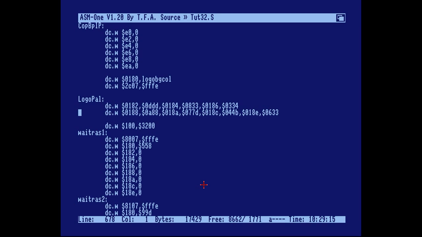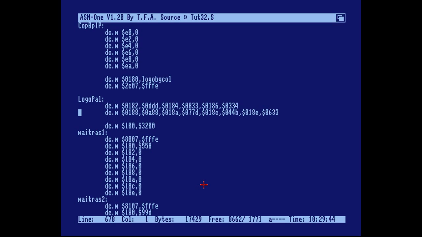Also, actually, when it's behind, it should also do that, because after all, when it's behind, it's behind. So it should only replace all the colors when the copper bar is in front.